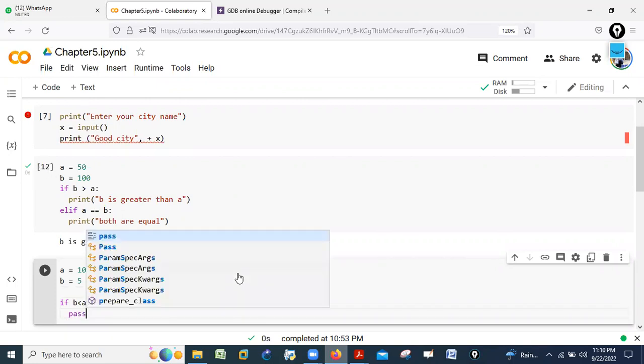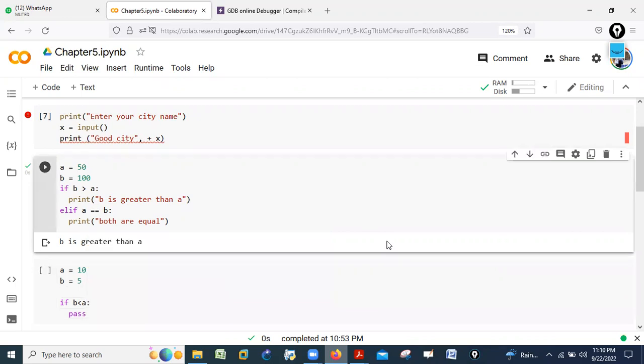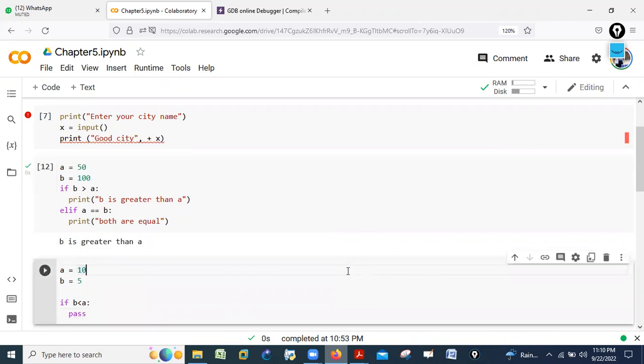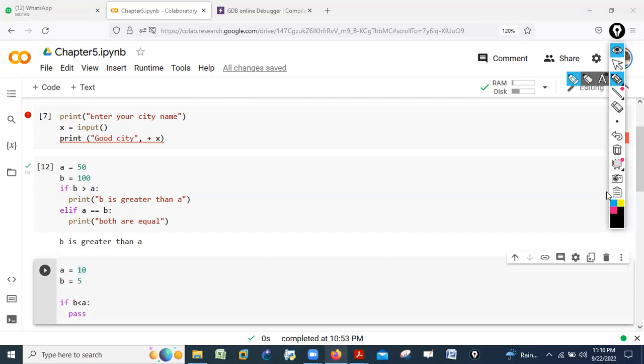What do you think? Which kind of output will it show me? First thing, true. Anyone else? Correct. This is the importance of the pass statement.